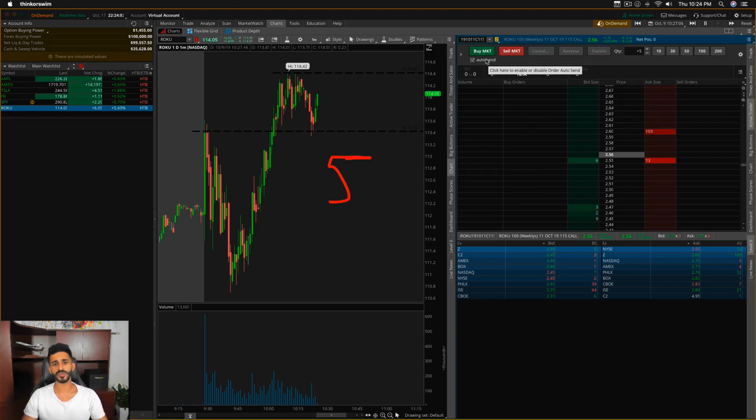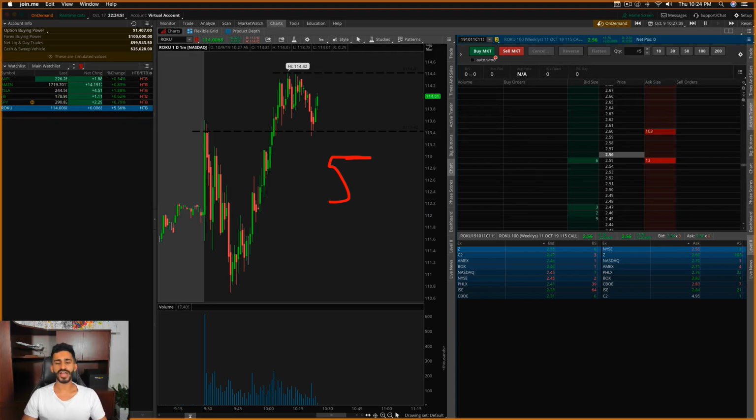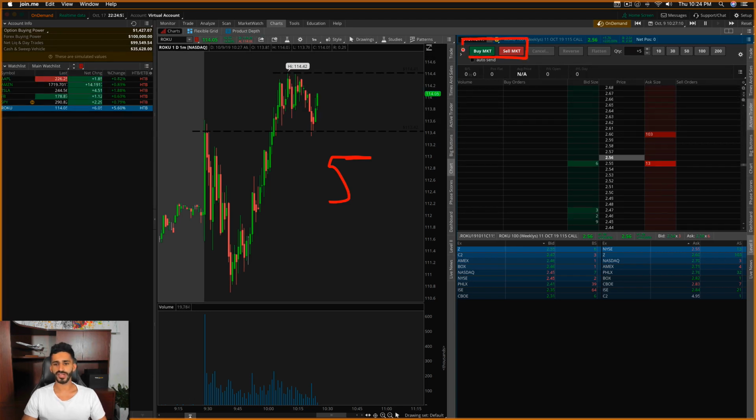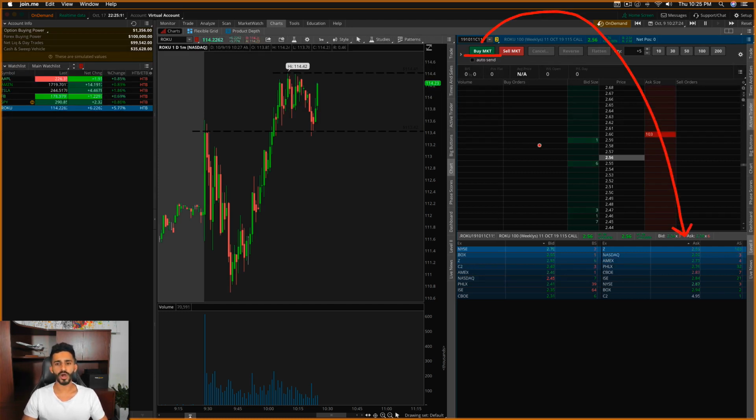Number two, like I mentioned before, when you're buying options, I do not recommend using buy market or sell market. Why? Because market makers always mess around with the orders. So for example, right now you might say, well, if I buy market, I might get it at 255. But what you have to understand, the way market makers work is the moment you put buy 5 at 255 or 260 and you use a market order, the moment this order goes through, the market makers sometimes are going to move this from 260 to maybe 276.